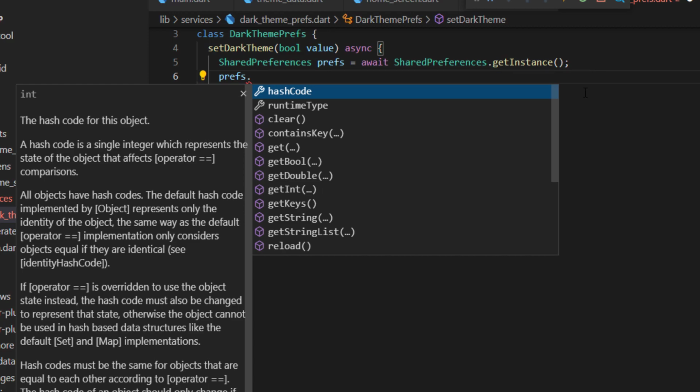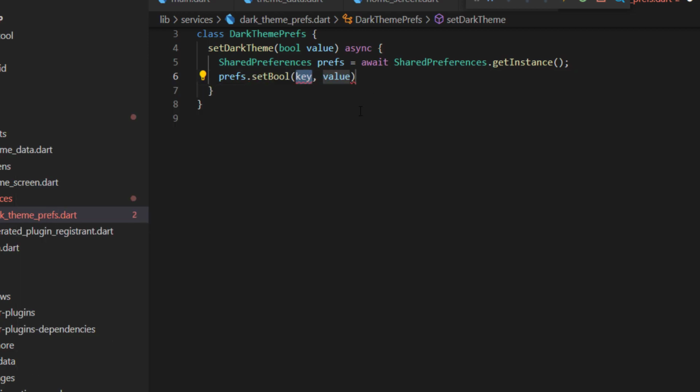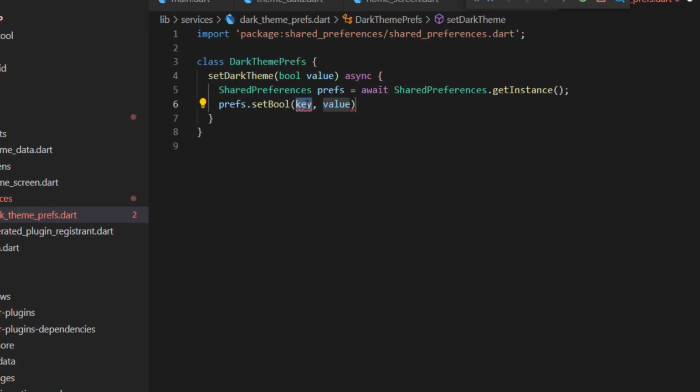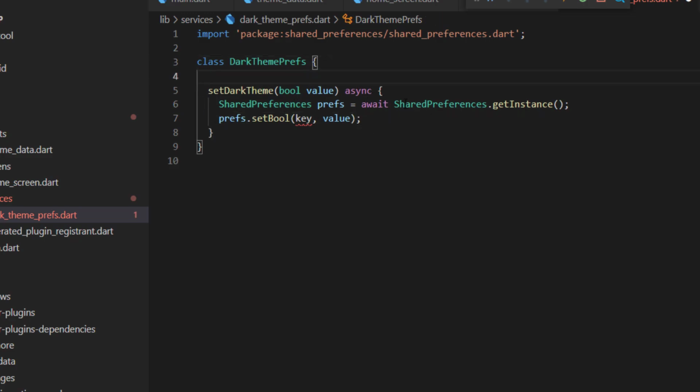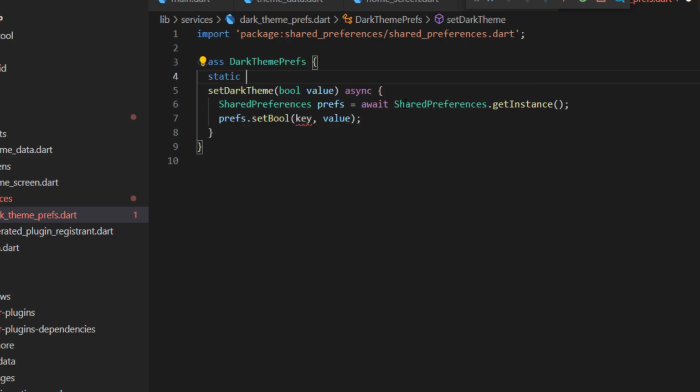So in here, as you can see, there are many methods. In our case, we need this method, which is setBool. I choose this one, the boolean one, because our value is boolean. So in here, we need to pass in a key, and we need to pass in a value. The value is already passed from this method. So in order to initialize the key, we need to define it outside because it will be used for the getter and the setter.